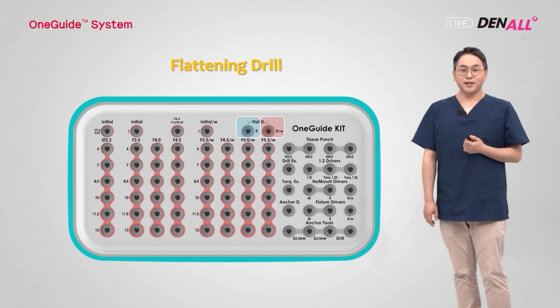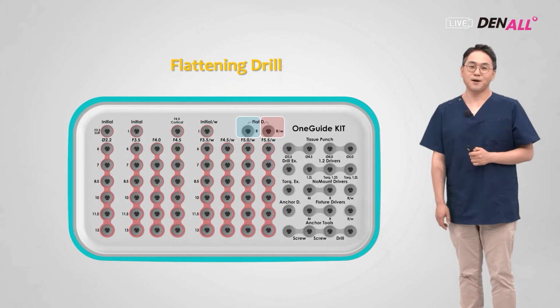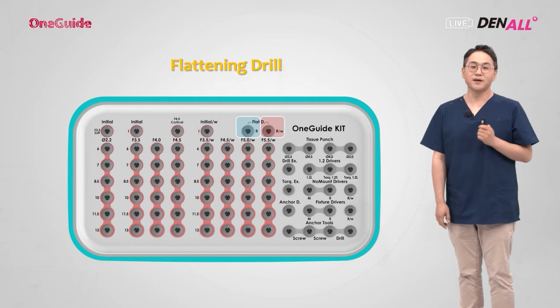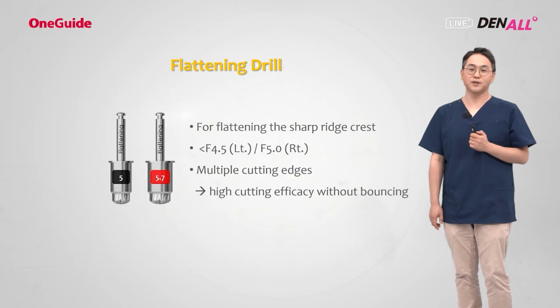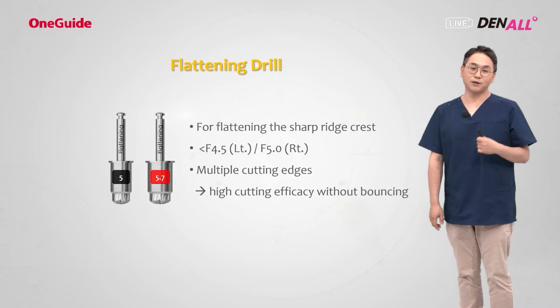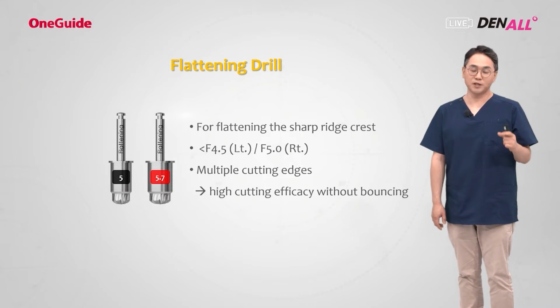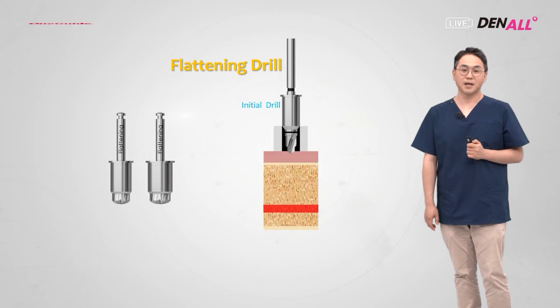There is a drill in the OneGuide kit, but not in the taper kit. That is a flattening drill. When you can use the flattening drill proficiently, you can do the guided surgery well, place the implant properly and drill to the sufficient depth. The flattening drill looks like this. There are 2 guide barrels. One is for guide hole size 5.1 and the other one 5.8.